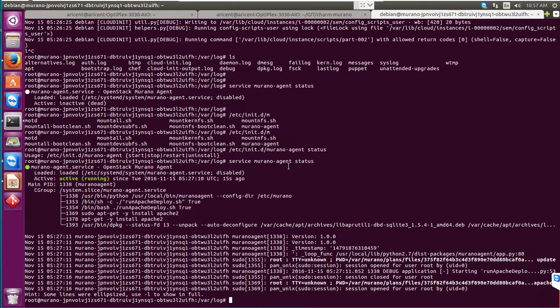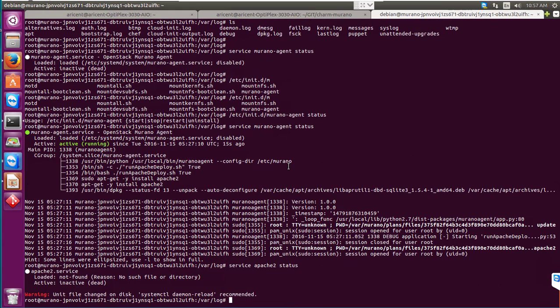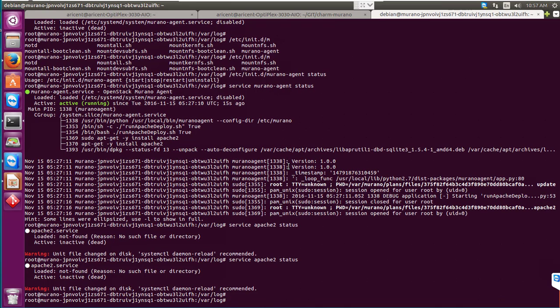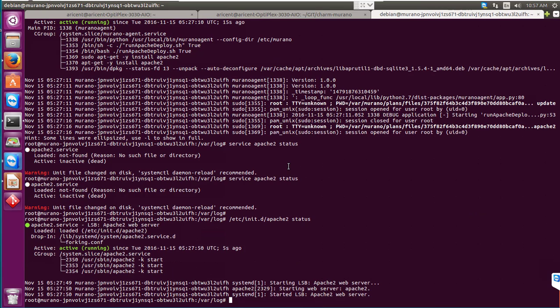Let me also confirm whether Apache is up and running over here. I think it may take time. Let us wait for a couple of minutes. Yeah, so Apache is also running.